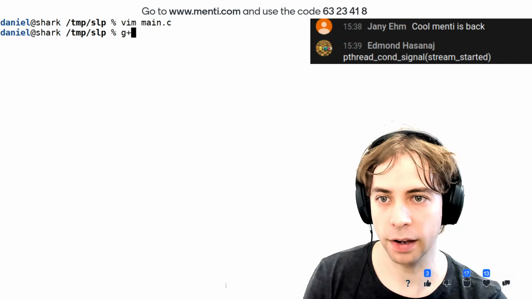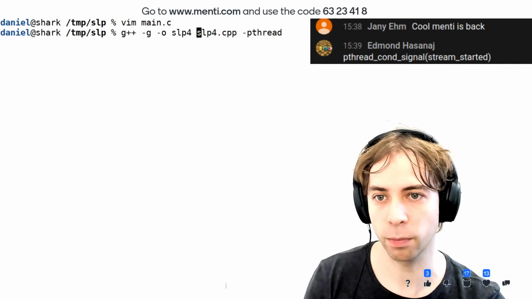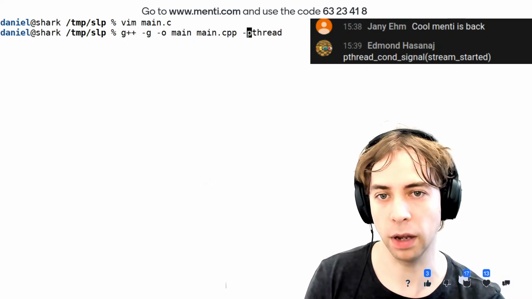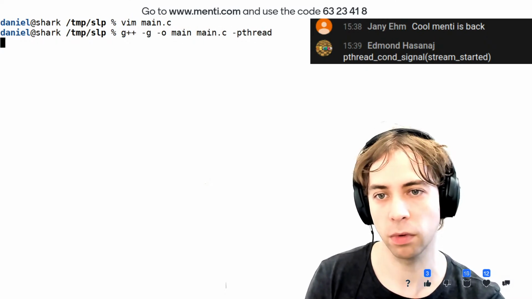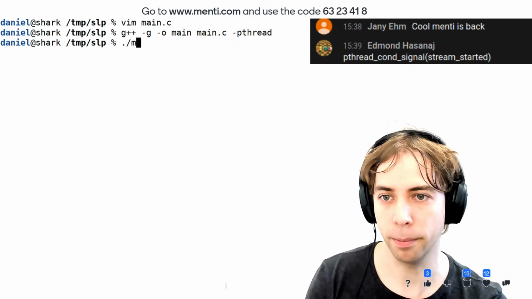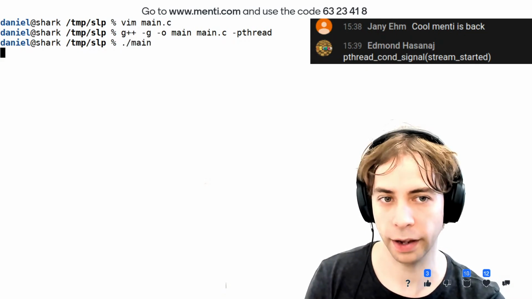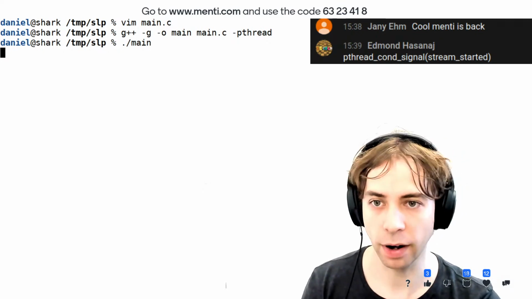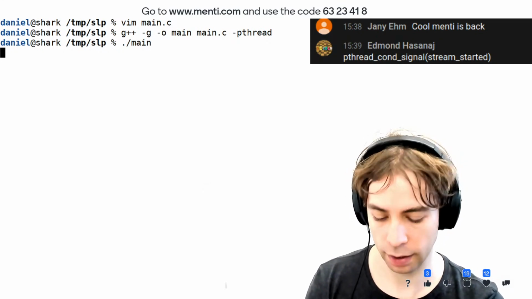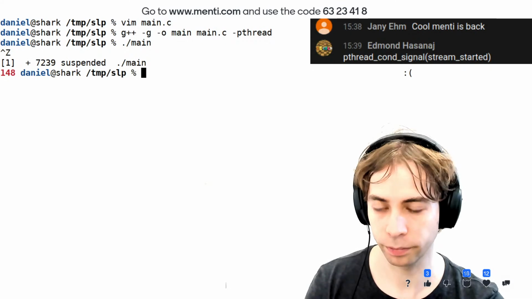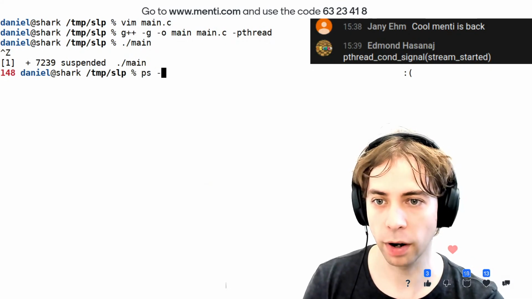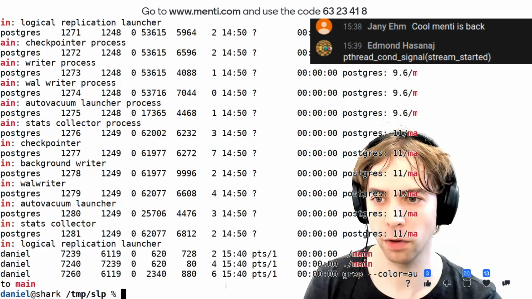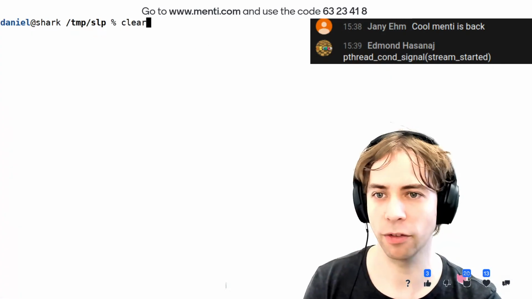Let me just compile this. This was a very quick first program. Main.cpp, doesn't matter. Now I want to check whether this program is actually running. So I will move this to the background and now run ps -fa | grep main. Wow, that's a lot of stuff.